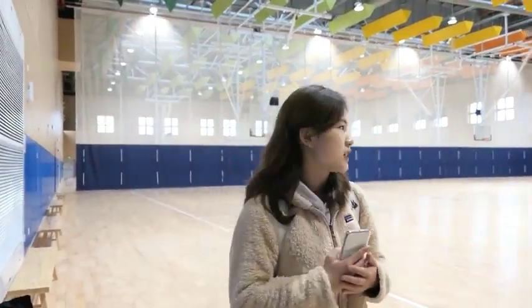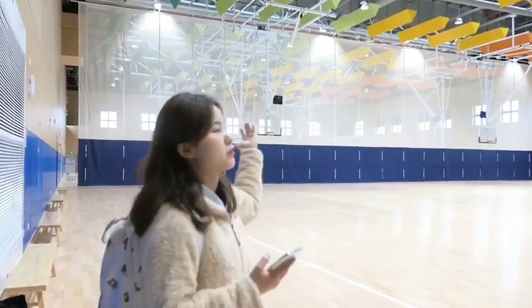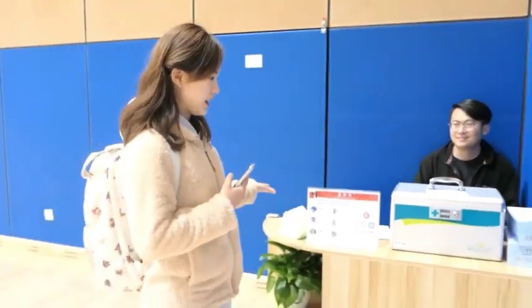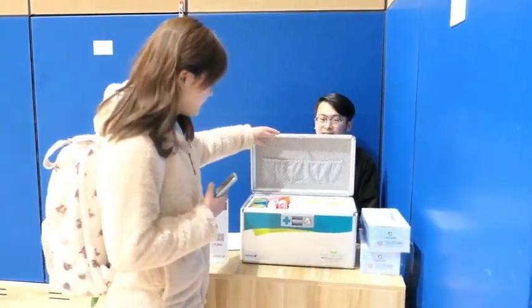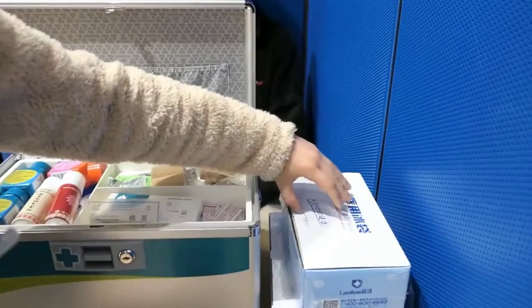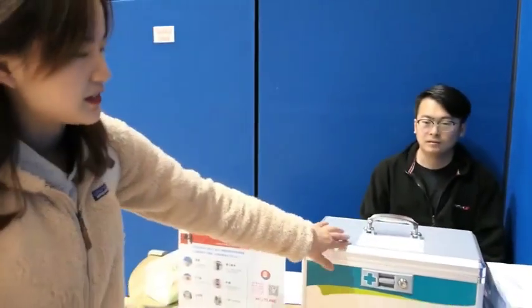I'm here at the third stop of our tour. As you can see, we're now at the training hall. People are playing basketball right now, and all the equipment can be rearranged, so you can also play volleyball here. There's also a first aid area where you can get all the supplies you need when you get injured, including medicines. And there's a system here to check on situations as well.